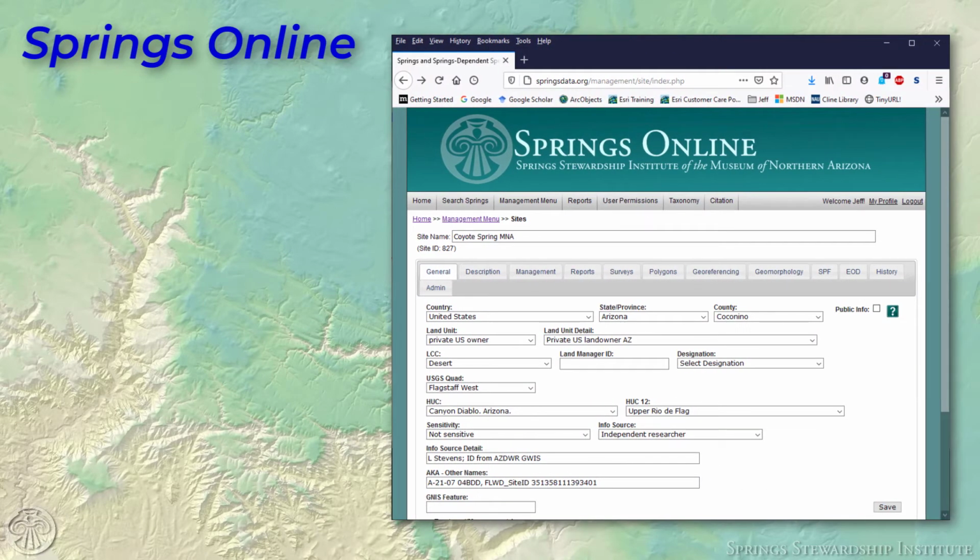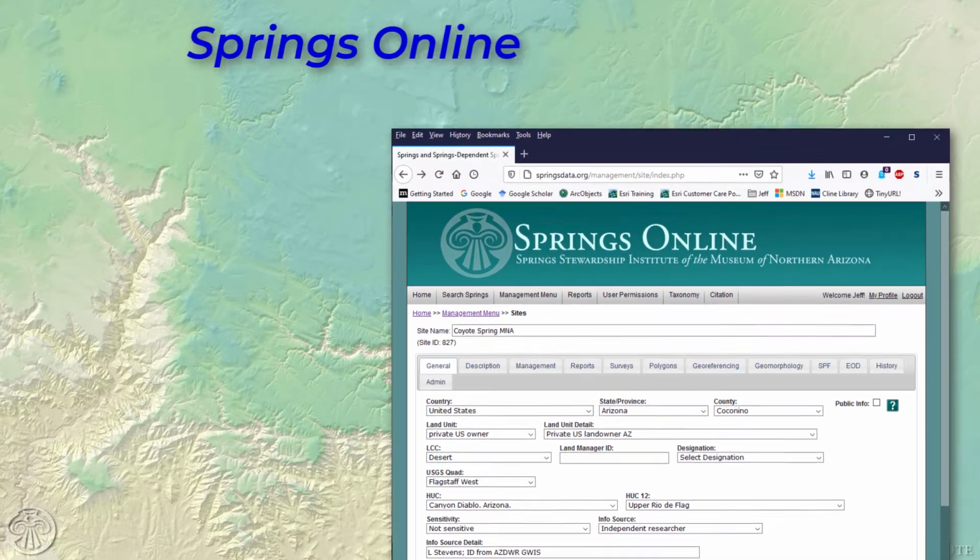And finally, we allow land managers to restrict access to springs and surveys when they feel that public knowledge of that spring might put the ecosystem or resident species at risk. The land managers themselves then have control over who to grant access to data regarding that spring. They have administrative access to the database and are able to grant and revoke access permissions without having to go through us to do it.